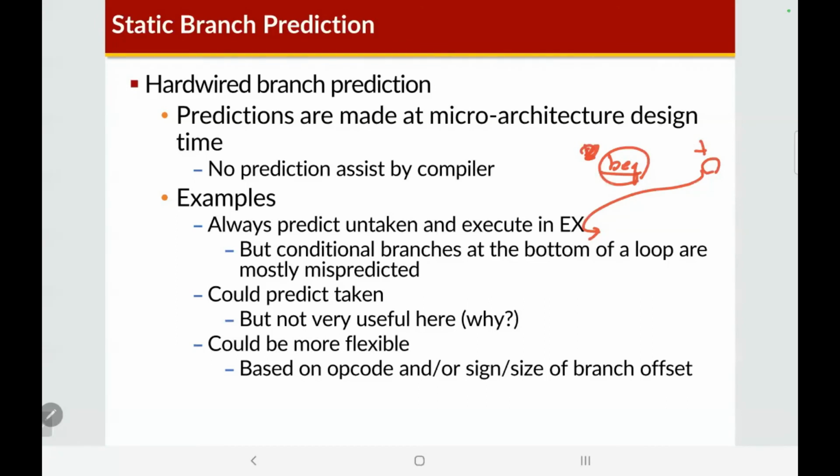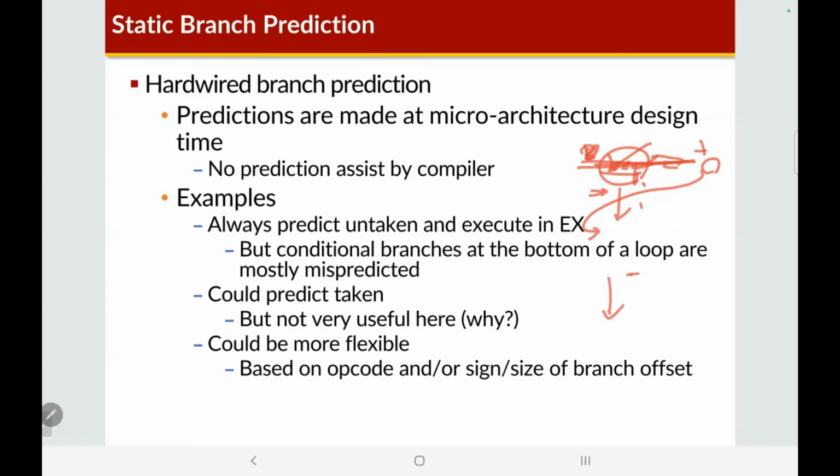But if there is no branch instruction, instructions are just executed from top to bottom sequentially. And it's also true when the branch is not taken. In this case, the processor just executes the instructions sequentially from top to bottom. So actually, the control hazards are caused when the branch instruction is taken.